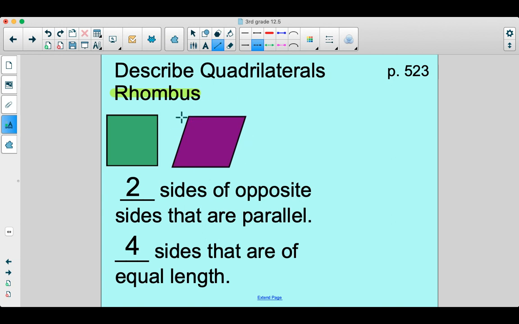sometimes you're going to see this and you're going to think, oh, okay, that might be a parallelogram. Well, you would be right, but we have to know that a rhombus, this is a rhombus, has 4 sides of equal length. So if we were to measure, this side would be the same measurement as this side, and this side would be the same measurement as this side, and so on. Now, it's kind of like a square if you just press it down like a pancake and flatten it out a little bit. It just kind of moves a little, huh?